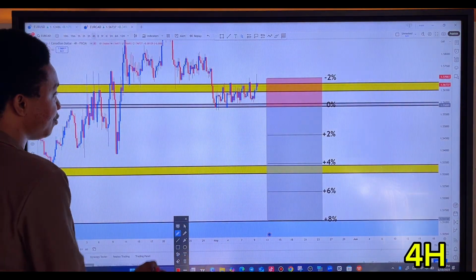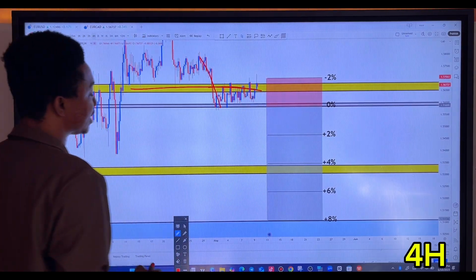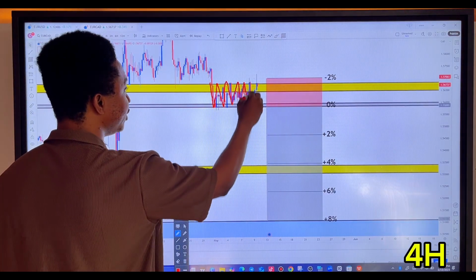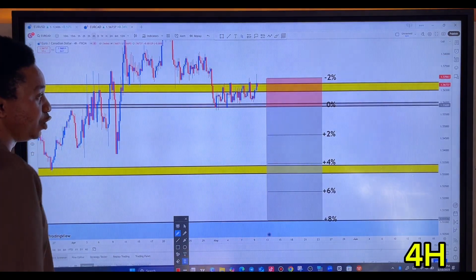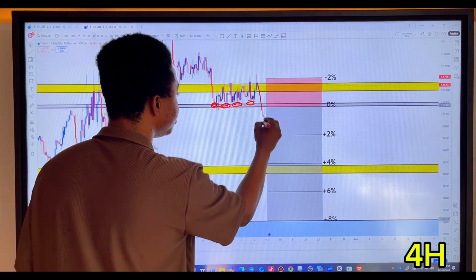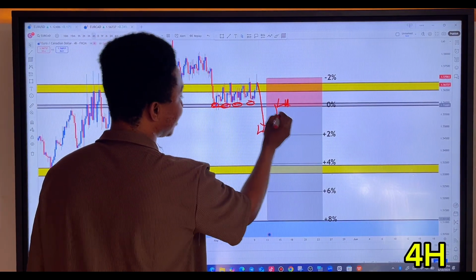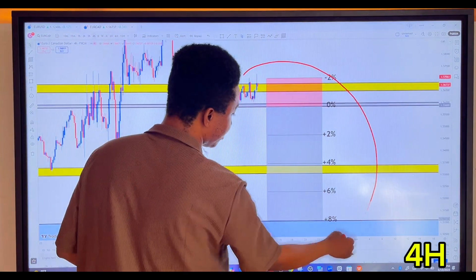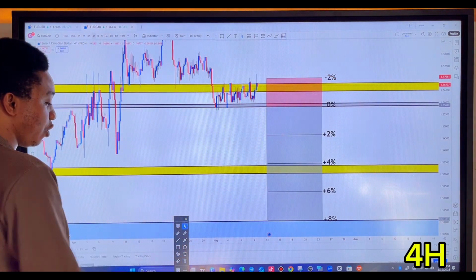Now on the 4 hour time frame, you could see that once price broke below this one weekly resistance level, it has since been trading in a range or a consolidation period, giving us equal levels of buy and sell pressure. So what we're going to do is stay patient for price to break below the support level with a push to the downside, giving us a new lower low, wait for a lower high, and then we sell all the way to the downside as well. So this is the risk that we are going to take on this particular trade before we hit our final target as well.